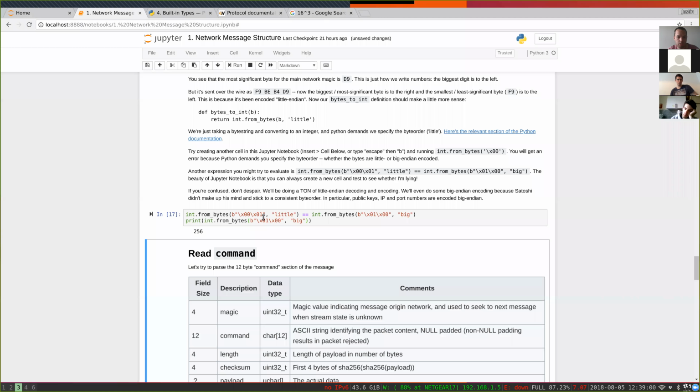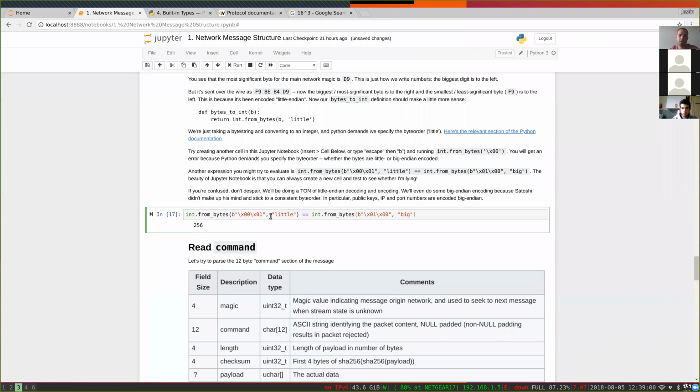So little is, yeah, the small byte has nothing, but the big byte has 1. So this is how you write the number 256, and you can see that you just reverse the order of the bytes, and the little and big endian agree all of a sudden. So that's kind of cool, right? That's how you translate between the two crazy worlds.